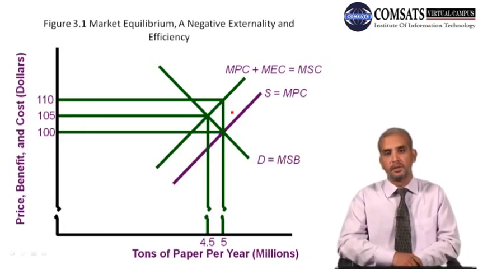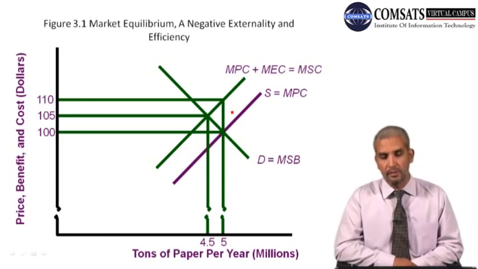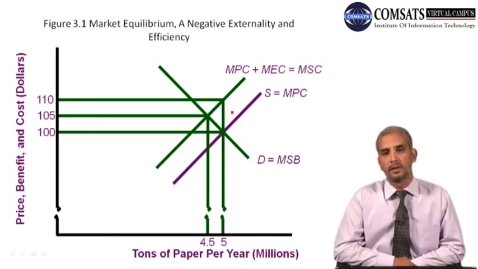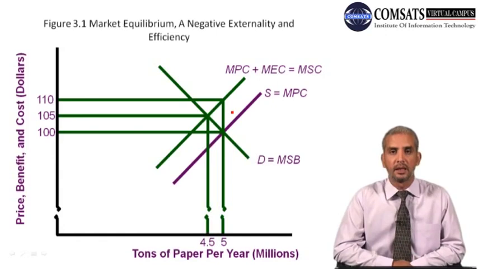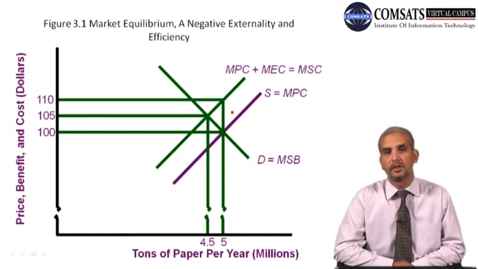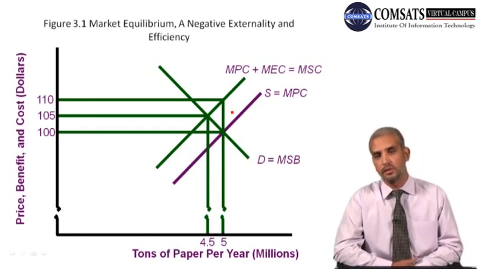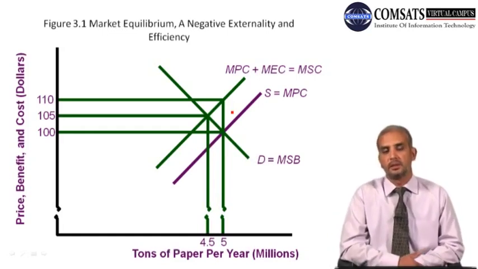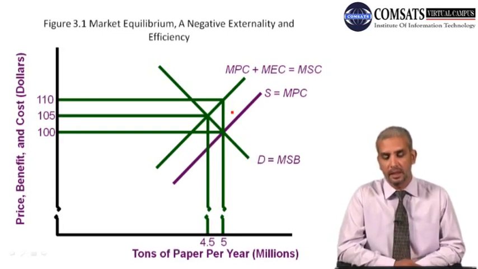But then the waste from this paper producing firm goes to, for example, a lake. They pollute that lake, and that is a negative externality towards people who go there for excursion. So there is an external cost involved in terms of the pollution that is taking place in that lake.